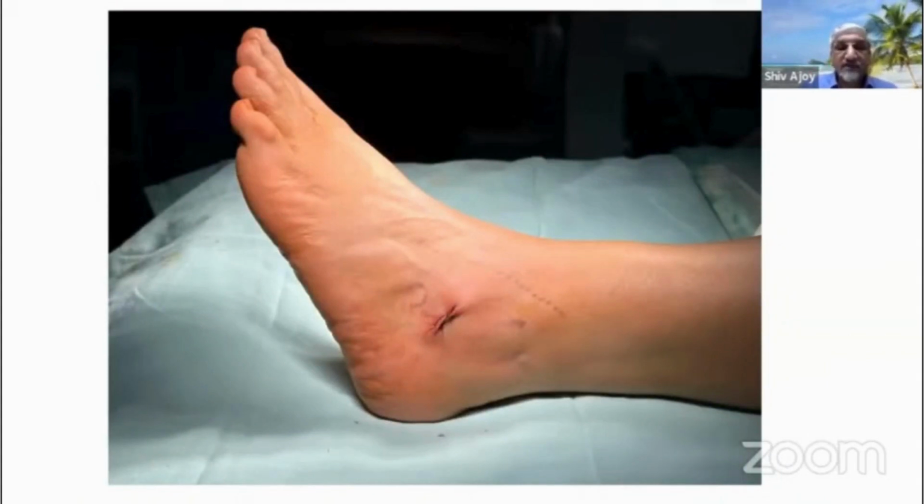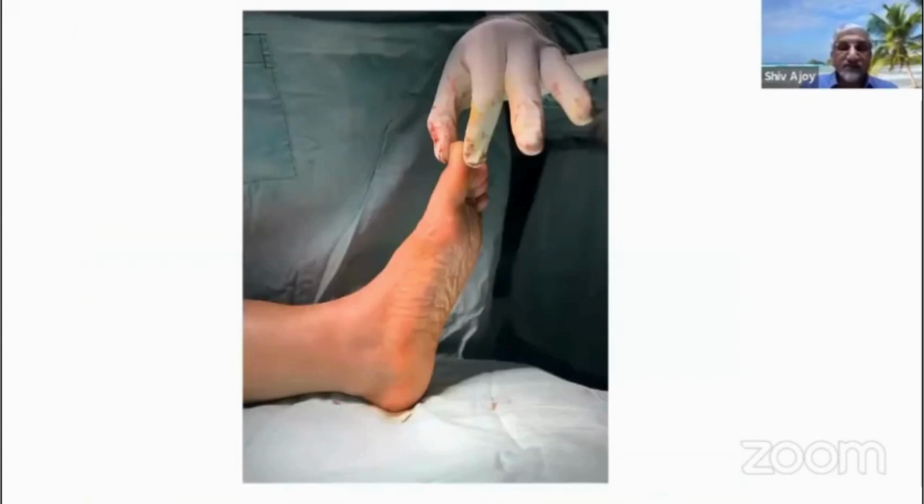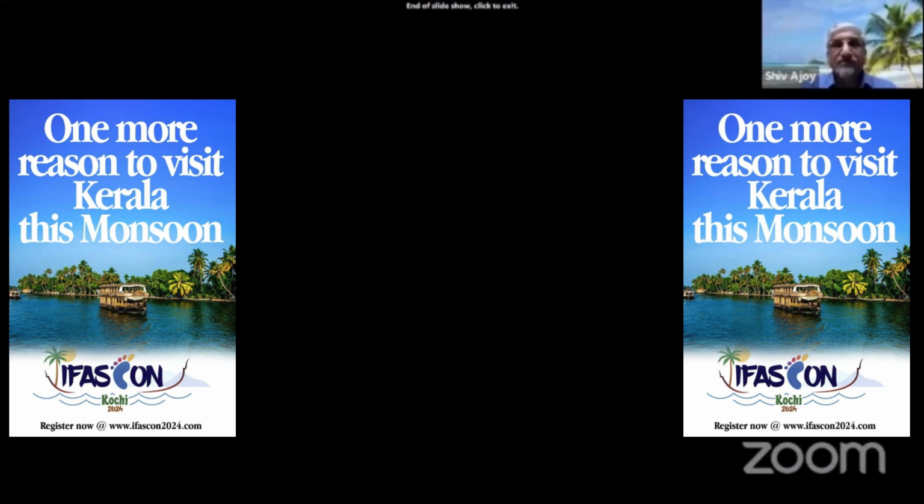So it's a very minimally invasive procedure, not indicated for everyone, but only for those where we are able to relocate the talus. Those are the snips that we had made into the tendon, which should heal up without having to do any suturing itself. And that's the correction which is achieved on the table. I've not put in a summary because I wanted to lead this directly into a discussion, which is the reason I don't have a summary over here.